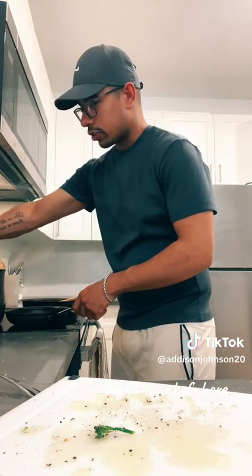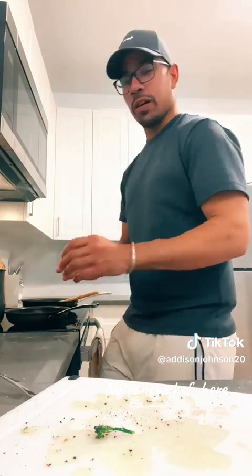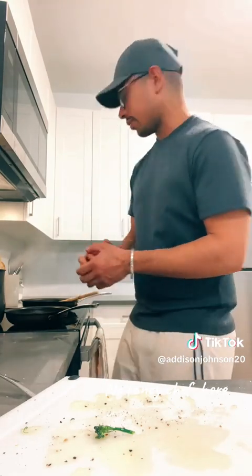This pan right here, we're just going to do our butter for the lobster, to dip it in, to dredge it in, poach it in, whatever you guys want to do on your side. Me, I'm just going to use it to dip my lobster in.